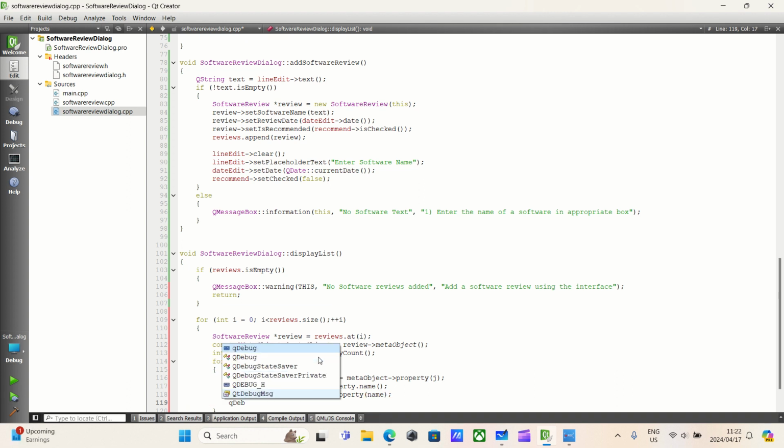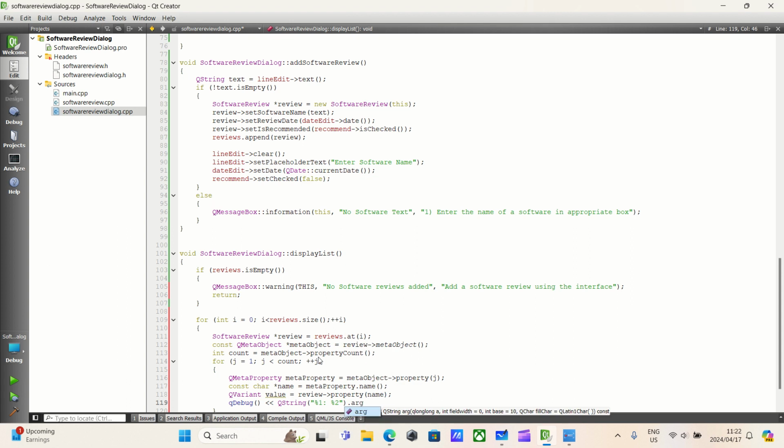Then finally we do a qDebug, QString, which gratefully can take parameters, 1 and 2, dot arg name dot arg value to string. And we'll also do a nice end line.